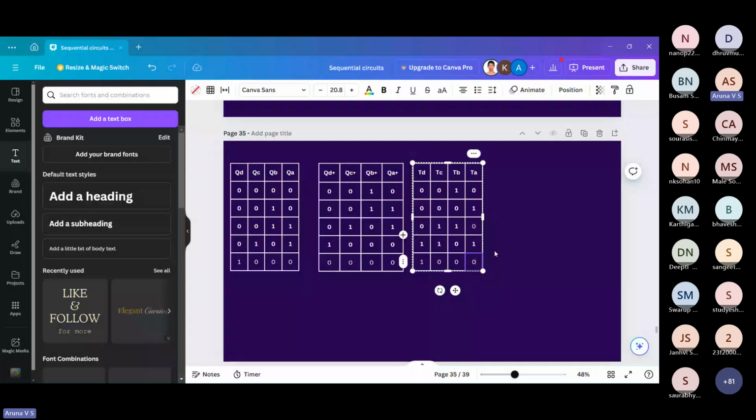So I have completed the tables. If you guys have completed the K-maps, let me know.